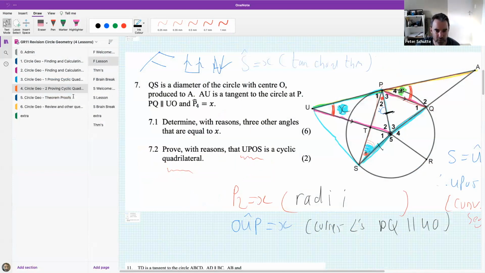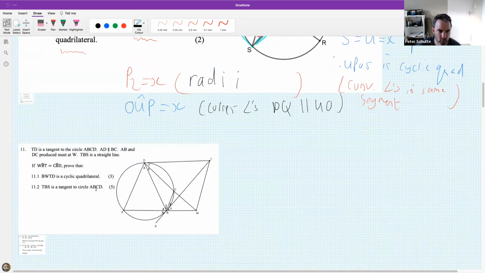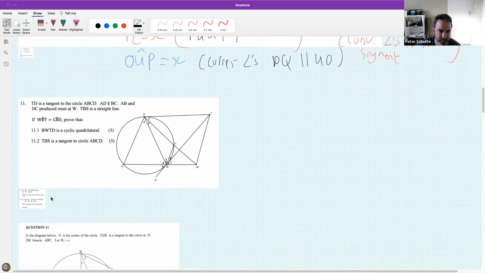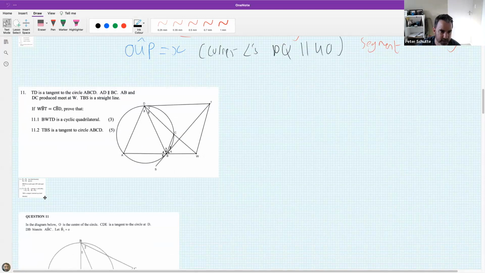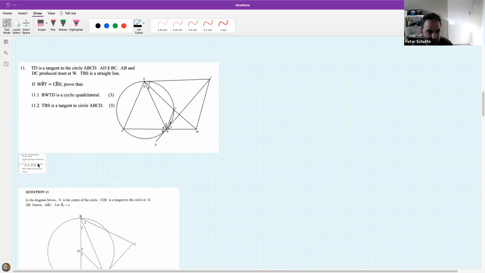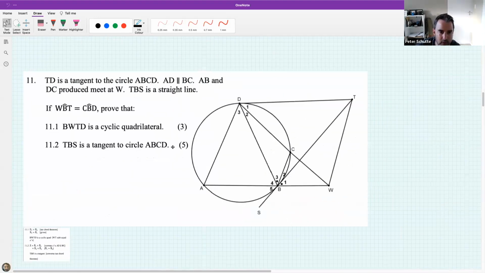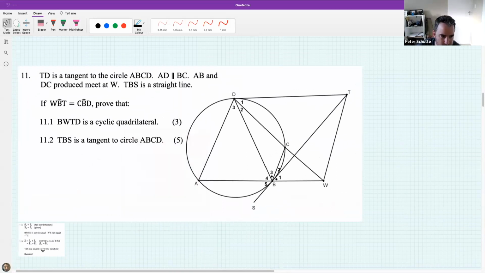Okay, let's finish today with a couple more questions. So let's start with this one over here. Okay, so let's have a look at how we can do. Let me actually make it a bit bigger so it's easier to see. Oh, it's not working. Let me zoom in a bit. Maybe that's the problem. Yeah, okay, that's the problem. And let me make this a bit smaller.